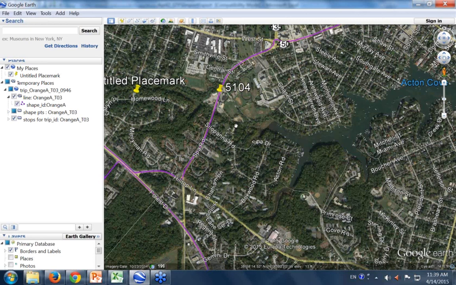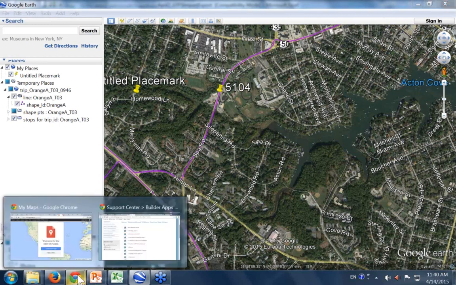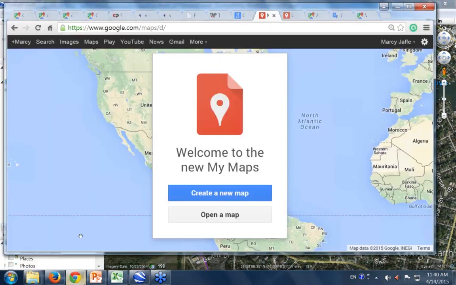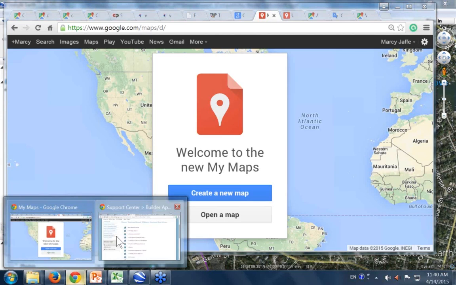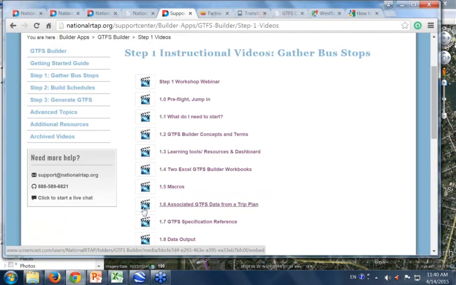Probably the hardest part was just deciding to go ahead and do it. And the webinar that RTAP did, almost 2 years ago now, when this was first introduced, made a difference because I could understand, and I could see that the tools were there. It had been something I'd been thinking about for a long time, and just having the tools available finally made it possible for me to dive in and get started on it.